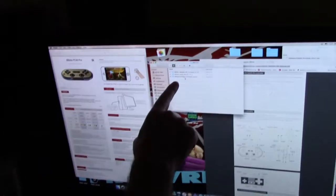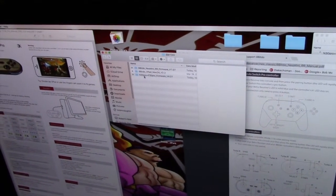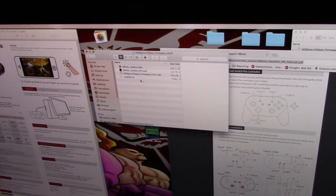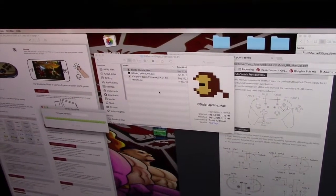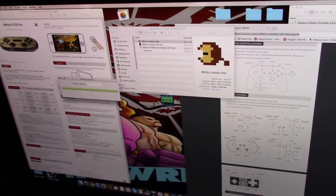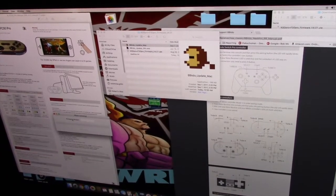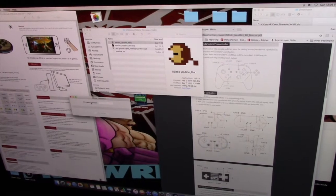I downloaded their firmware again from their website for these. So you want the N30 Pro or the F30 Pro, so Nintendo. But this one I have, it was a special edition, and it's one of these. So you open that up, and you do the same thing. You start their software for the firmware update. And I think I've got to close it first because I've already done one, so I'm going to quit that. I'm just going to run it again and click on the firmware version. Oops, of course it won't do anything till I plug it in.